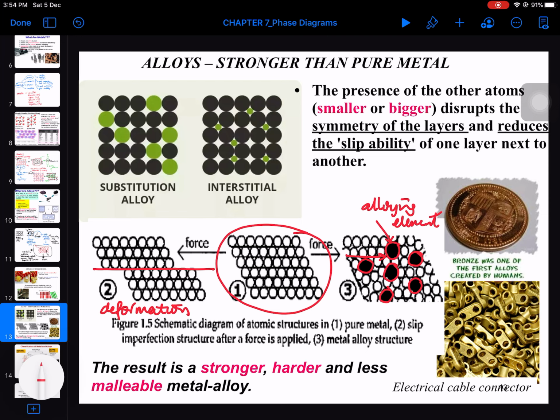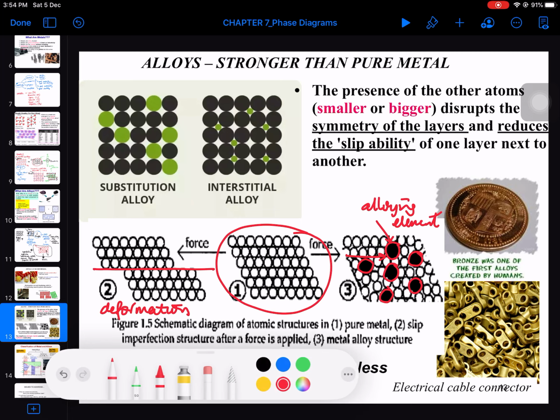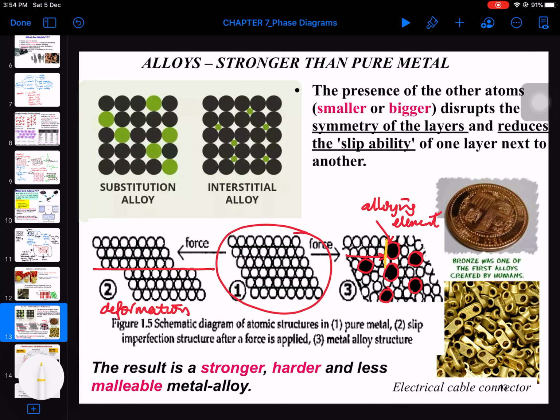It has a different strength within the atoms. So if you want to pass through it, you need to put in extra effort. If the force is not strong enough, it will stop completely once it bumps onto the alloying element. But if the force is able to surpass the energy barrier of the alloying element, it will pass through, but still it will slow down the process of the deformation.